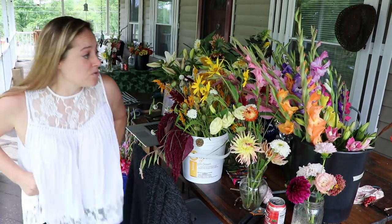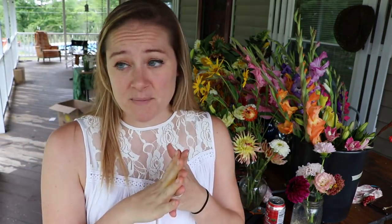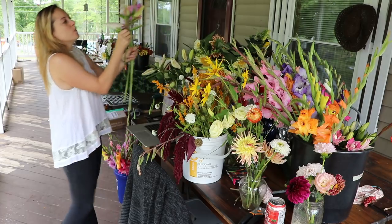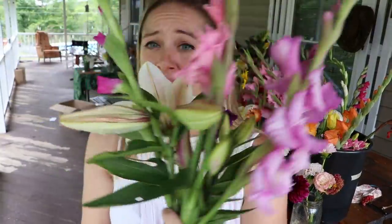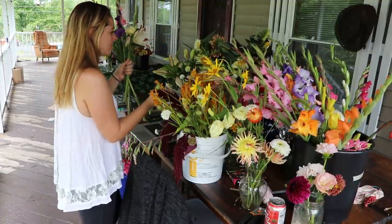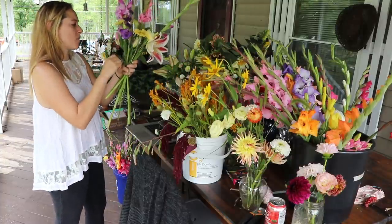Okay I've got to get cranking because I am running out of time. Let's use this Jerusalem artichoke and go with reds, yellows, and oranges. Wait — did I already give someone that? Oh — last time my CSA member Claire got purples, oranges, and yellows, so I want to shy away from that for her. I'm going to go with pinks and whites for her. I love it already and I've only put glads and lilies in. I'm going to put a stem of lisianthus in — oh yes, it's lovely.